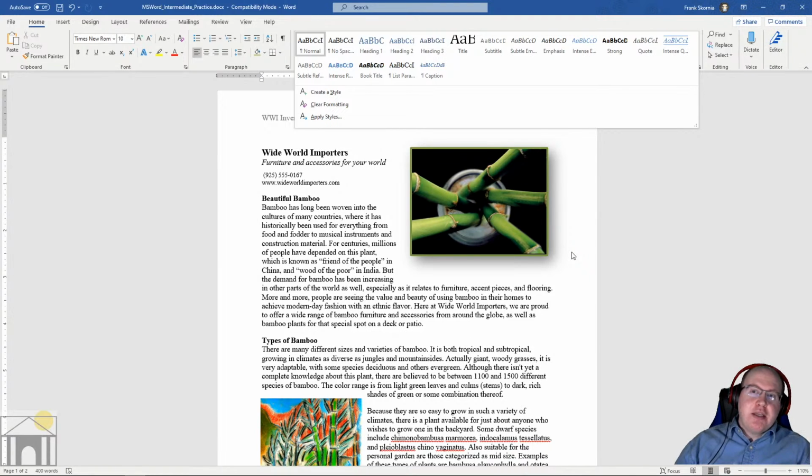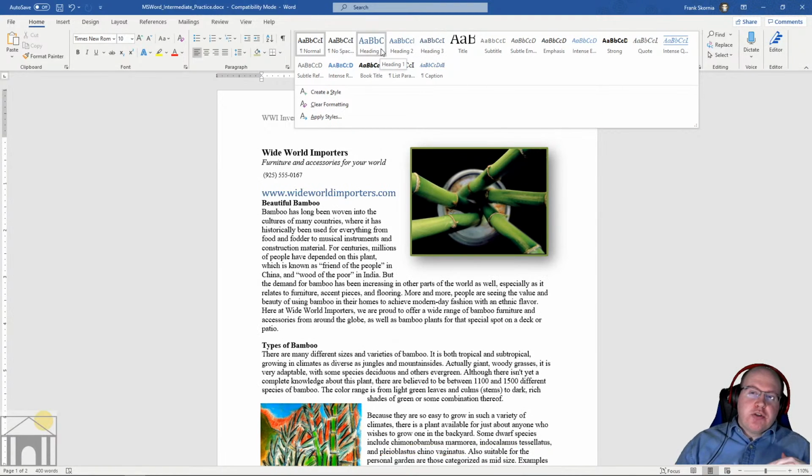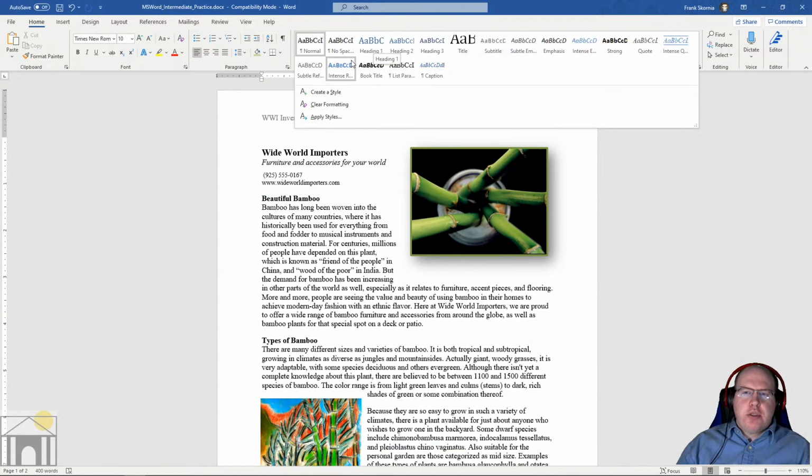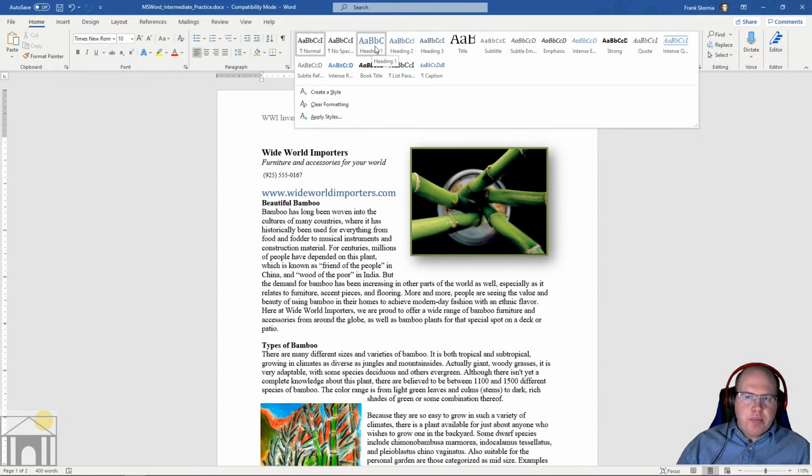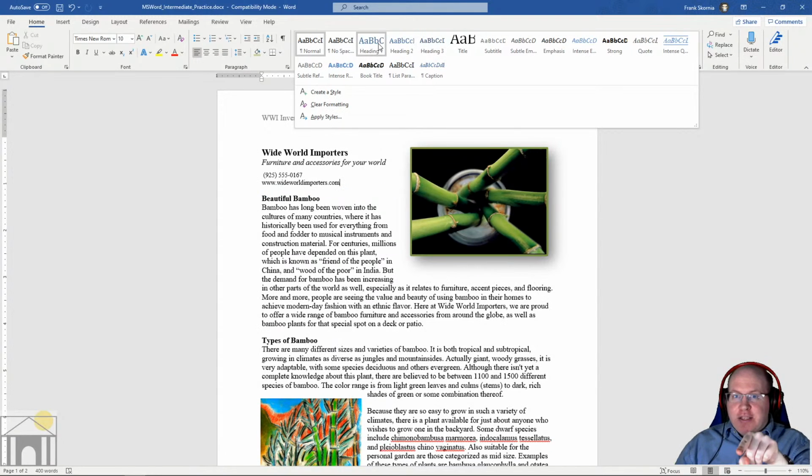Now, if they were using styles, they could say, okay, for the chapter heading I'm going to use Heading 1, and you can customize these however you want them to be. Then it's an easy thing to remember that when you do a chapter title, you use Heading 1. The advantage is that if somewhere down the road you decide you want to change what that chapter heading looks like, what Heading 1 looks like, you just need to change it in one place, in this styles section right up here, and it will change it everywhere else it got used in the document.